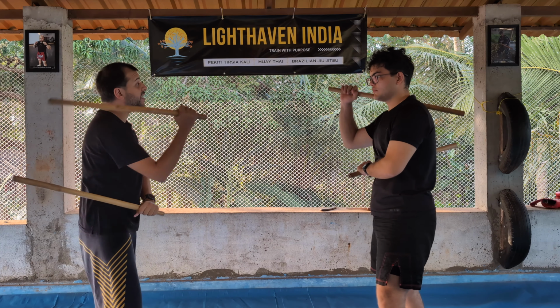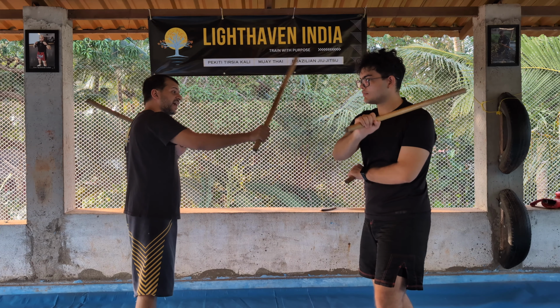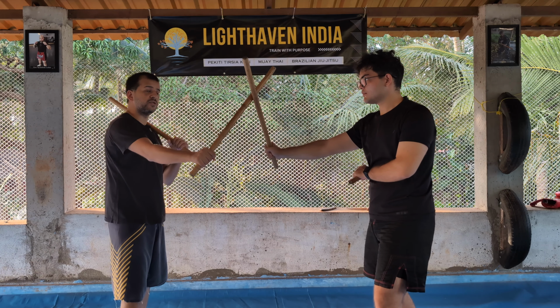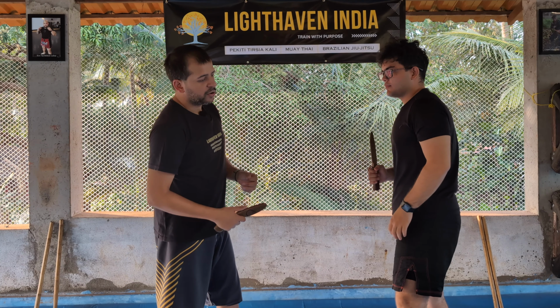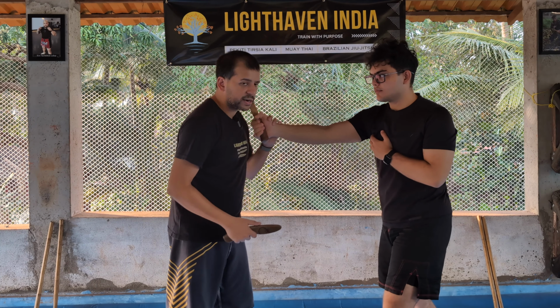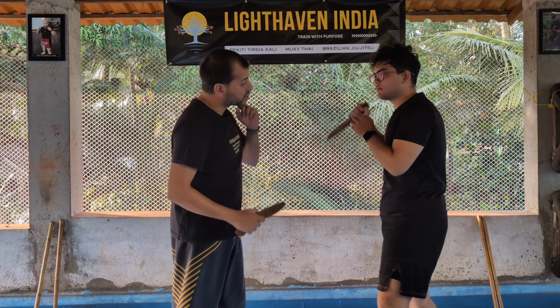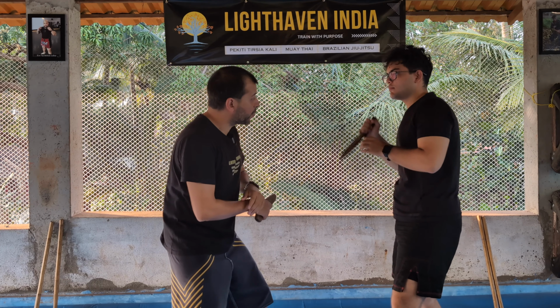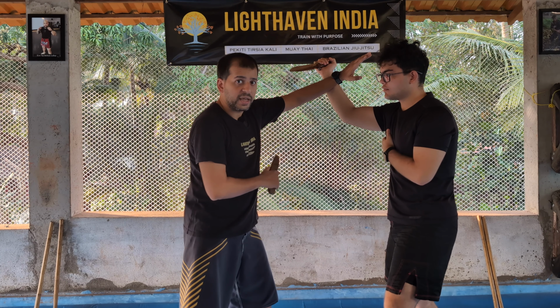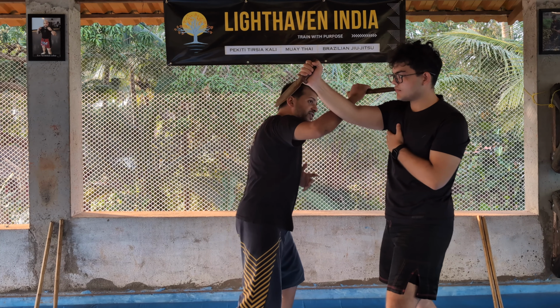I am protecting myself, I'm hitting his hand, and then either I can hit his head, or if he comes back with a 2, I can intercept that. When we have a knife, we can do a similar concept where he's giving me a 1 as a slash, or switch your grips please, like this, or a thrust, right? A thrust or a slash. I am jamming that first one, and now my second attack, I need to get to the outside. I can get to the outside again.